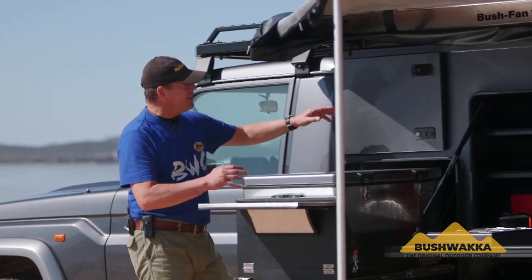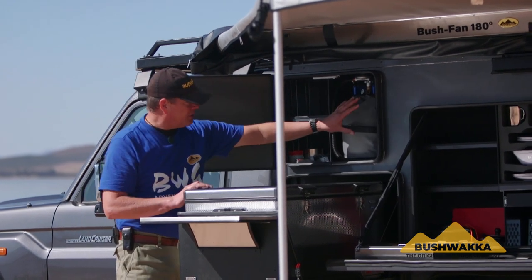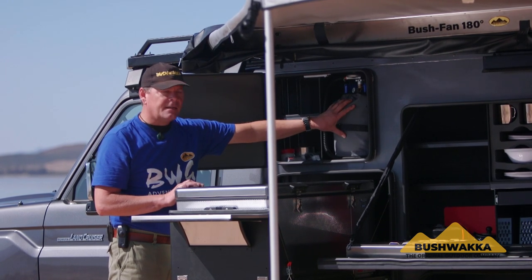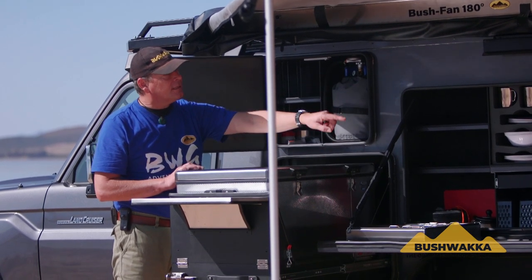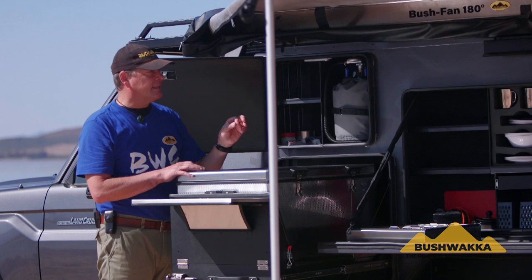Starting at the top, we have a storage cabinet with a swing-out door, which facilitates a 5kg, 5-litre gas propane storage tank. This feeds the gas to your two-burner hob stove and also to the propane gas heater system, which heats the water for your washing-up area and your shower.